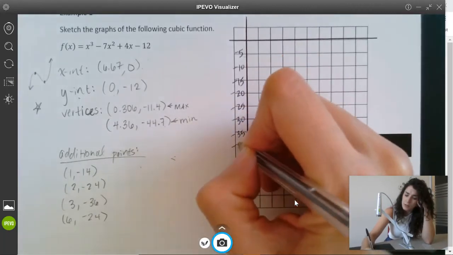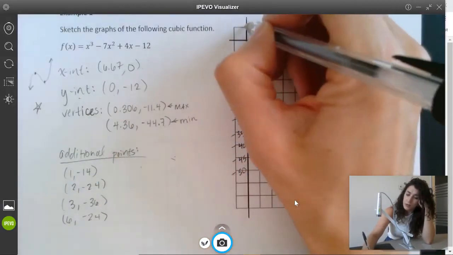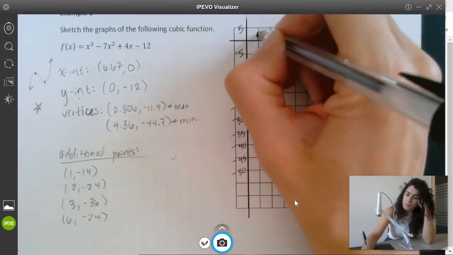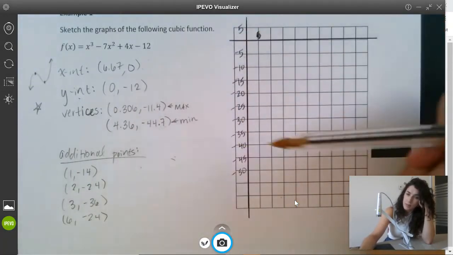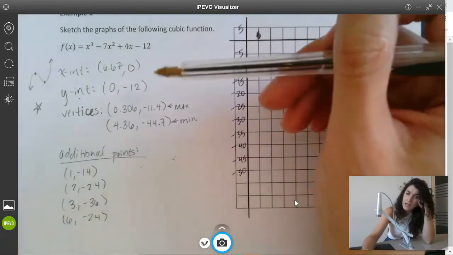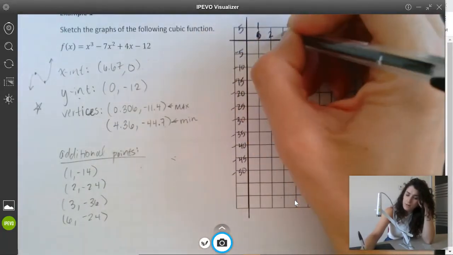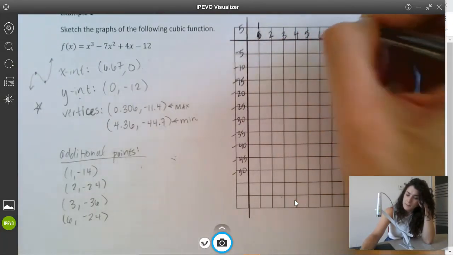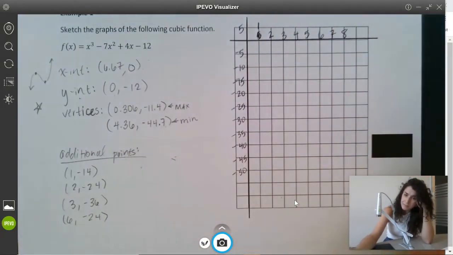So if this is something you're super confident on, I'm just droning on and over explaining stuff. Then fantastic. But if this is something that you struggled on, those are a little bit more of my thoughts on how I build the graph. I need to go all the way up to 7, which means I can actually go by units of 1 on the x-axis. I couldn't go by units of 0.5 because I wouldn't be able to get up to 7.